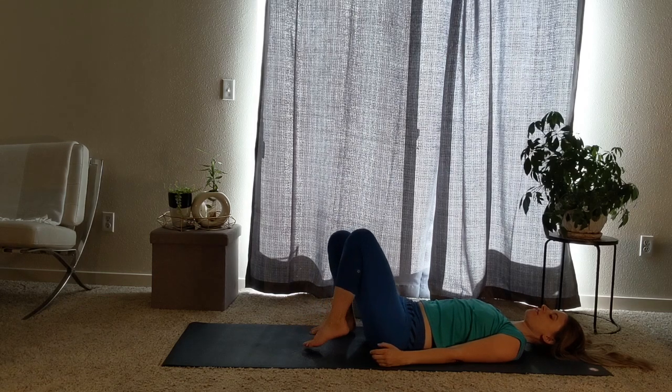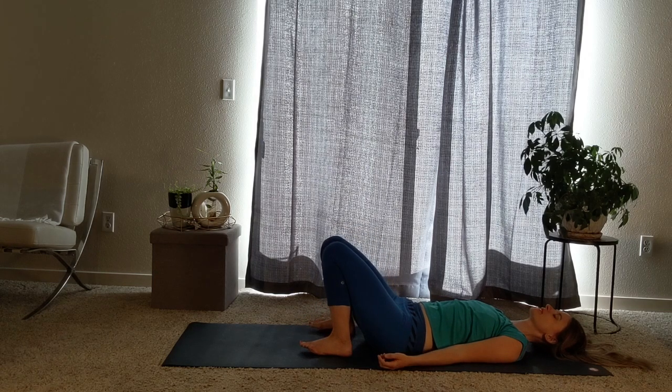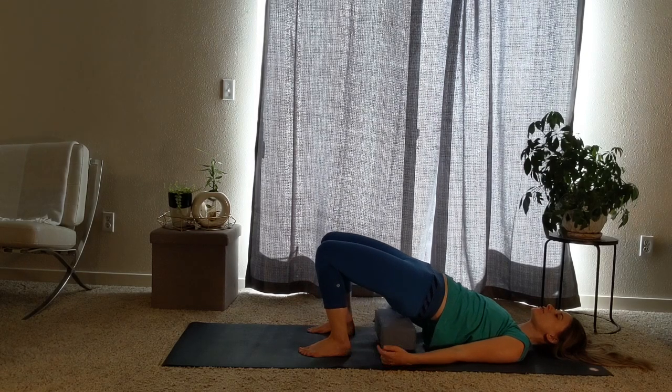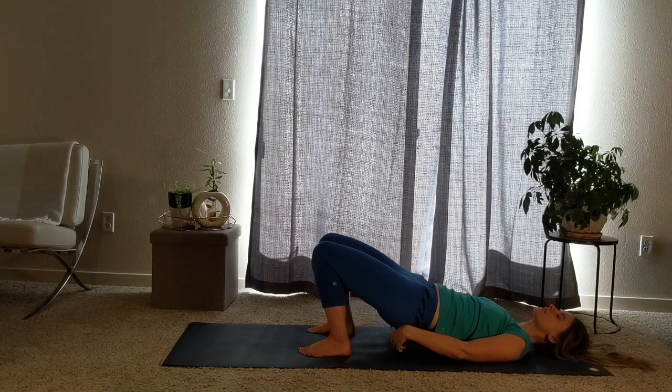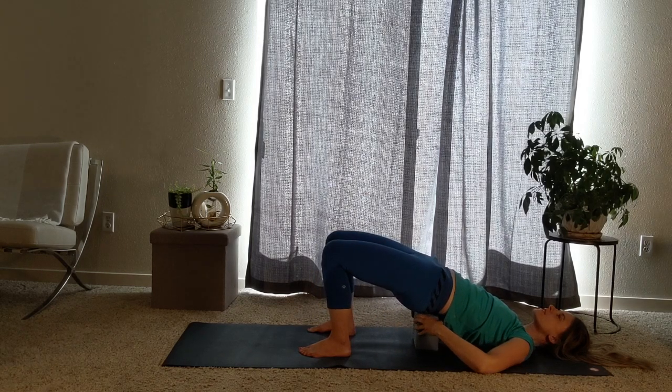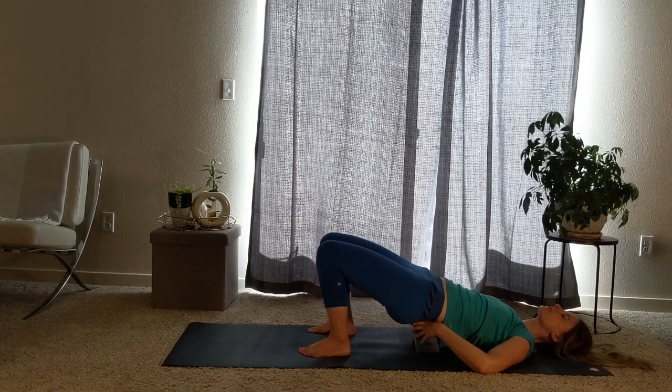Stand your feet parallel, as wide as the inner hips, and exhale. Block in hand. Inhale, lift the pelvis, slide your block under the sacrum, right at the intersection of your lower back and upper seat. You can always experiment with different height options and find the position that's most serving to you today.